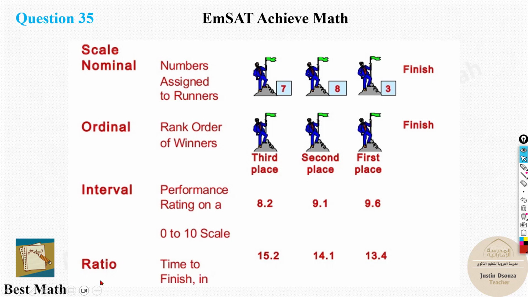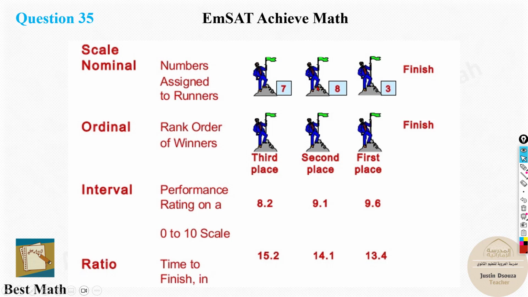Whereas ratio is the most sophisticated, the most favorable one, because it is highly employable, you have maximum usage of this. Say over here, time to finish. This is the time which was required to finish the race. So this is not a rating given, it's not marks or something, it's the exact time they used. Say in a 100 meters race, this person took 13.4 seconds, this person took 14.1. It can be any data, it can be 0, 1, 2, anything. So this is the most sophisticated data. Over here, it's basically a scale range. Over here, this is just an assigned place, and this is just a denotation, nothing else.